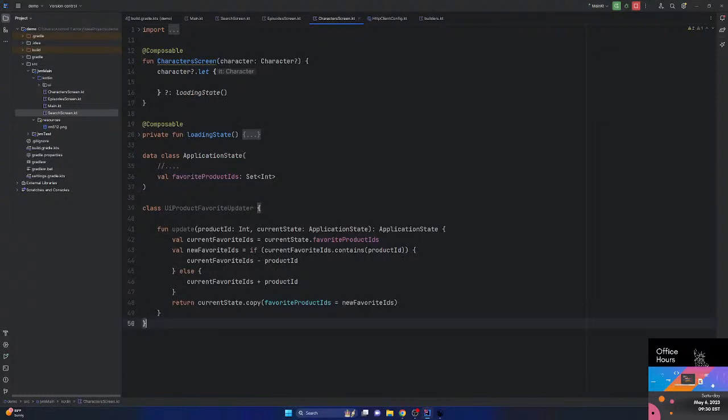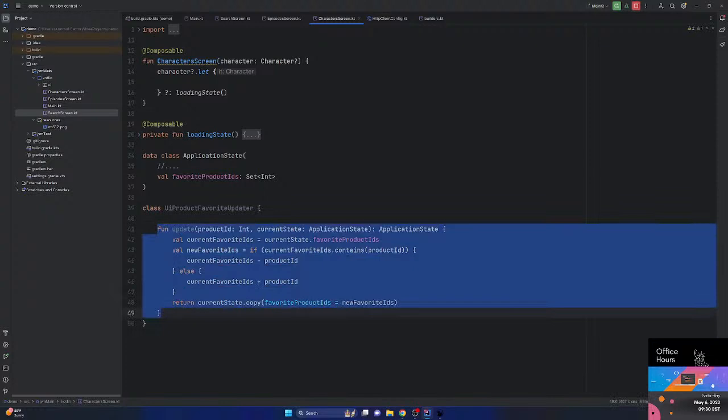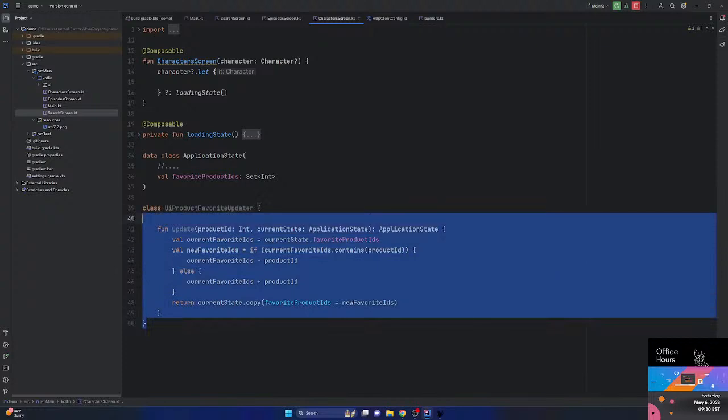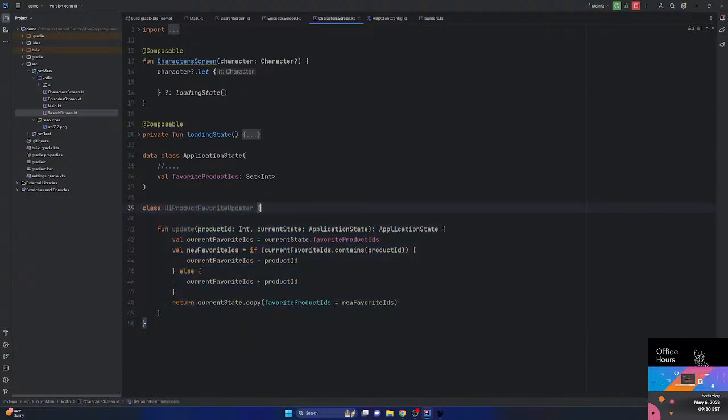But point is, there is one public function here on this class that takes care of doing that, right? And the reason I created a class here, and if you saw when I first pasted it in, it had @inject constructor, it was using Hilt and whatnot, is this functionality that we cared for, right? The idea of favoriting multiple products was applicable to many different pages within the app, right?